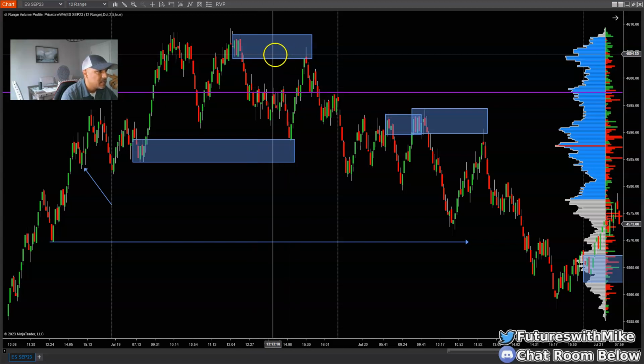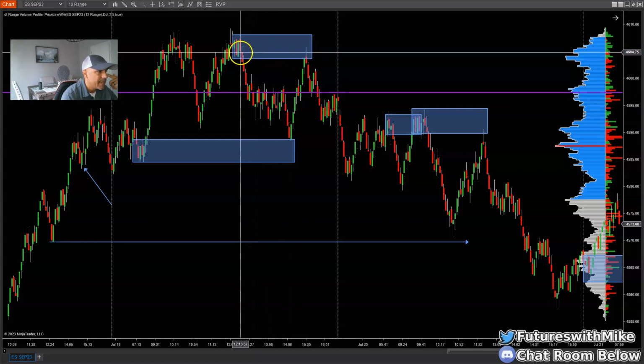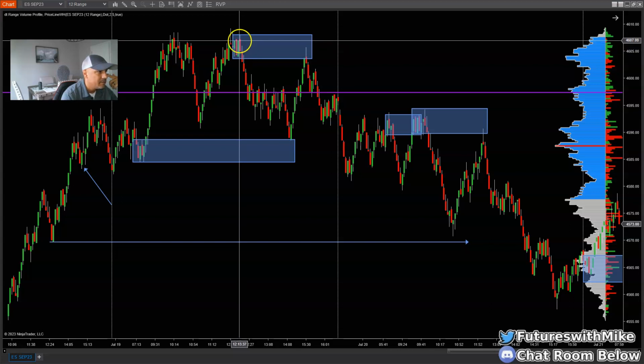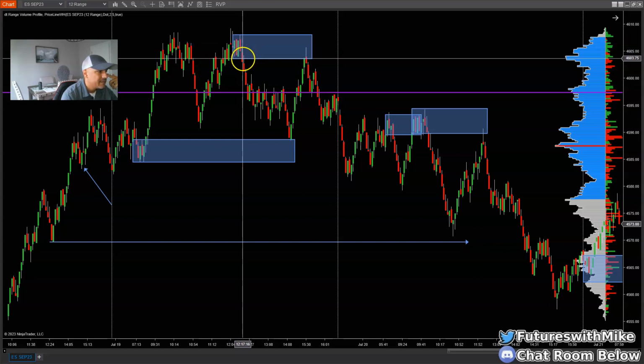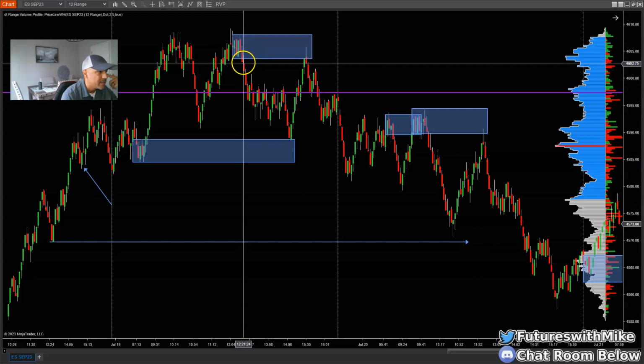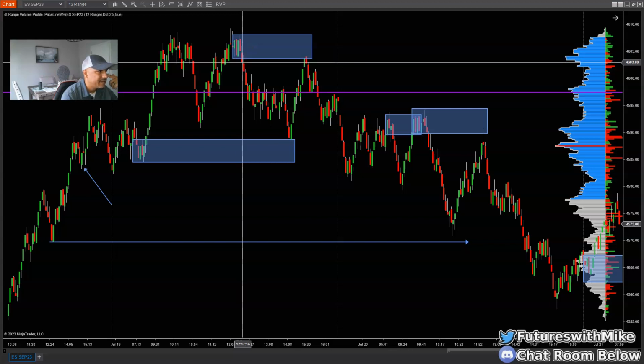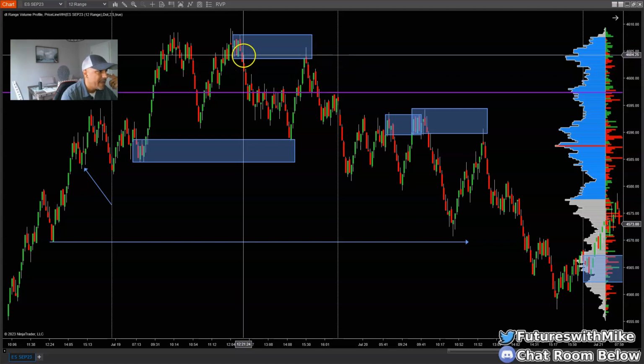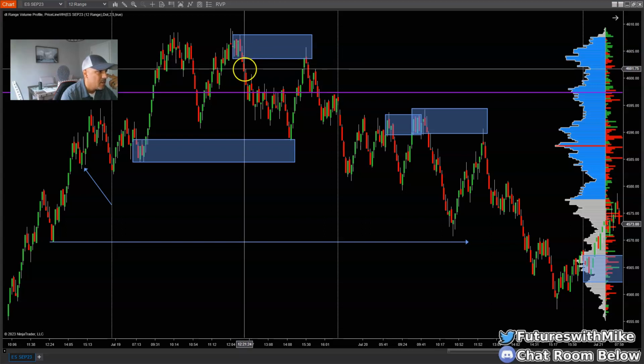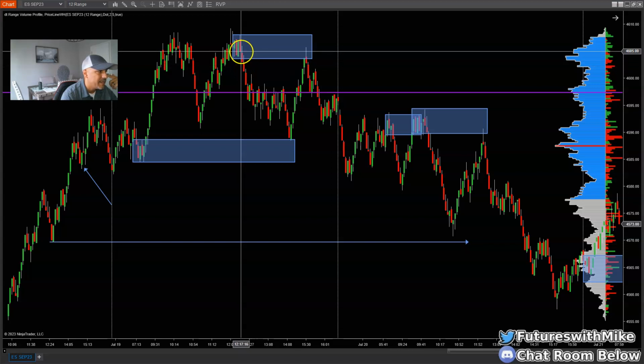So I'm looking for price to come back to that zone, and I've got a little imbalance right here from this red candle, and then the next candle that broke down and took out this red candle. In between the bottom of this candle here and this next candle that took it out, this candle here pulled back some. There's a little gap in between the bottom end of this candle and the top end wick of this candle right here. There's an imbalance resting right there.